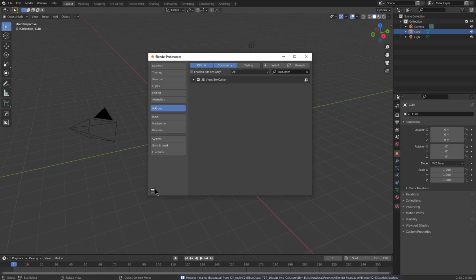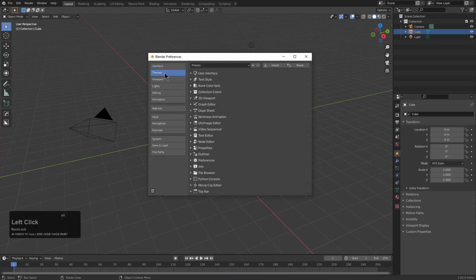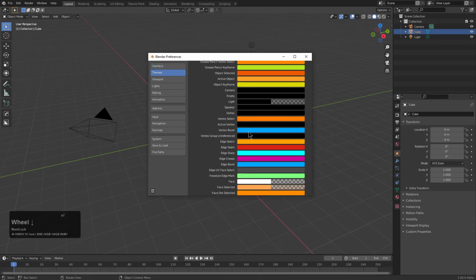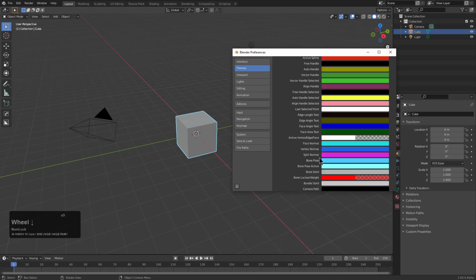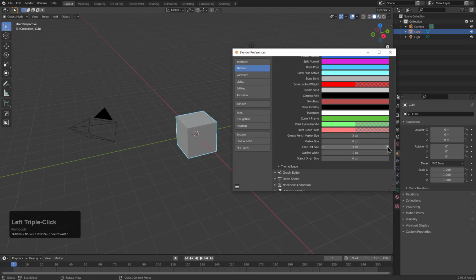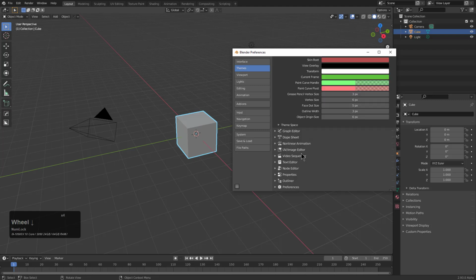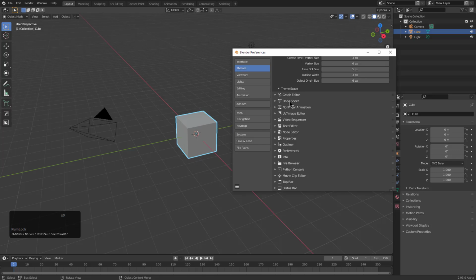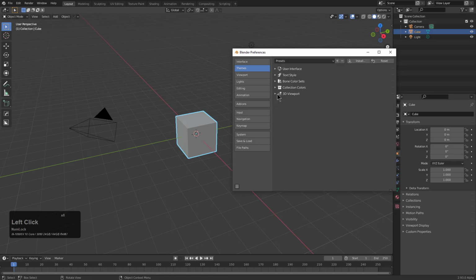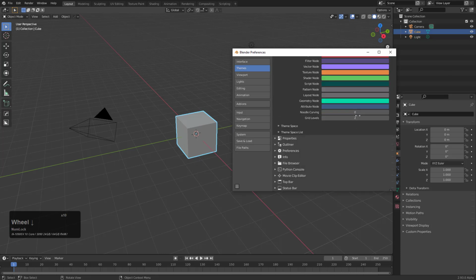And now with them both enabled, we can just go through and configure our preferences, which, you know me, I always go through and change my active object color just because I like seeing it a different color. I also like to make my vertex size bigger along with my face dots and my outline width. Also a big fan of going to my node editor, which is the more elusive one here. Always so hard to find. There we go, node editor. Needs a better icon. We'll just set our noodle curving to 1 just to make sure.